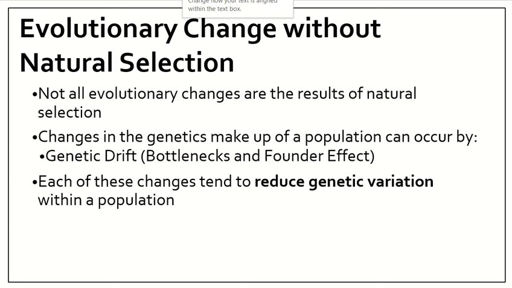Hi class. So we've been focusing on evolution due to natural selection. Sometimes there is evolution not because of natural selection, but more just luck of the draw, where you happen to be in the right place at the right time, and other organisms within your population weren't. So we're going to look at events that reduce genetic variation in a population, but you'll see a form of evolution happening.